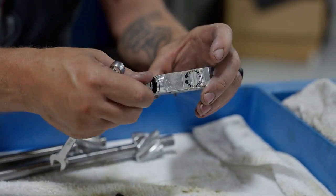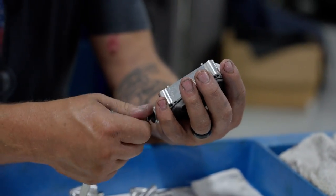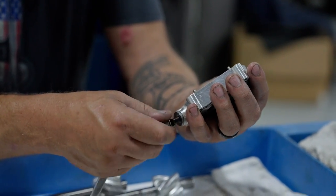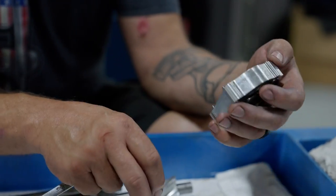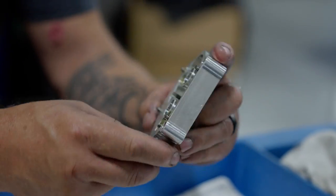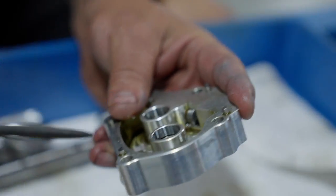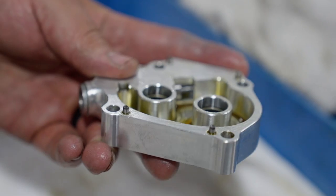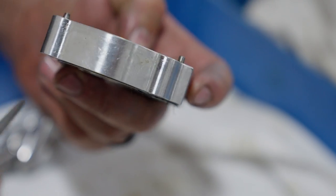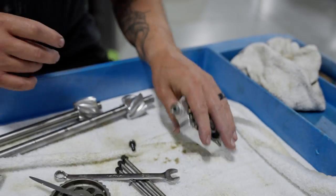Take this out. And let's see. Yep, so that plunger should fall out. Well, I'd have to take this out, but the plunger should move right here. Let's see if you can see this. See that plunger? Now this is off the spring, so there's no spring pressure on it, and this should just flat out move, which it just doesn't. It's locked up. So let's take this the rest of the way apart.